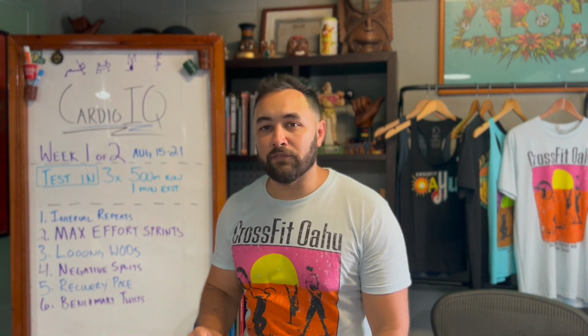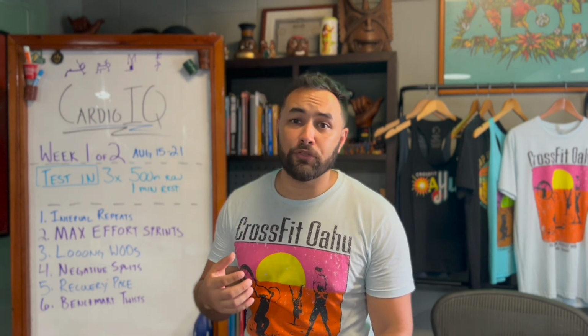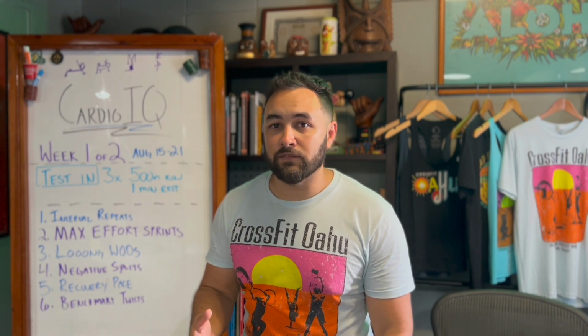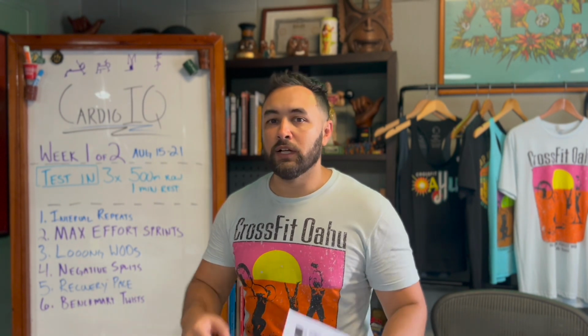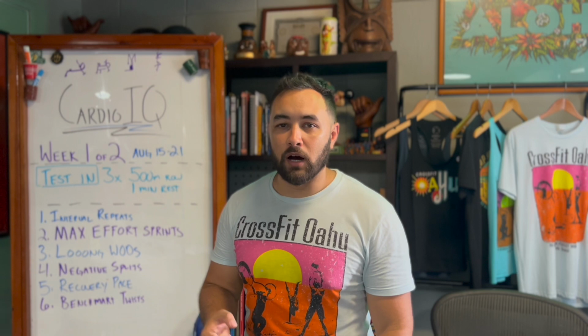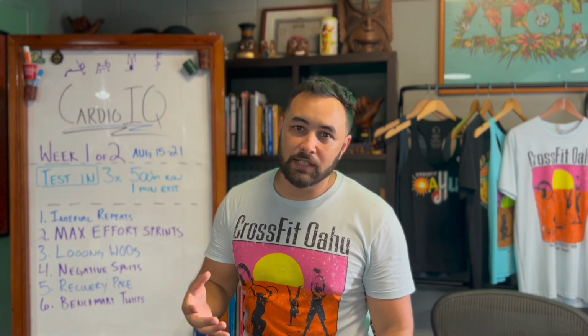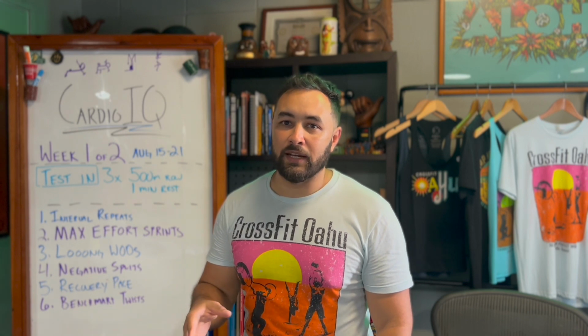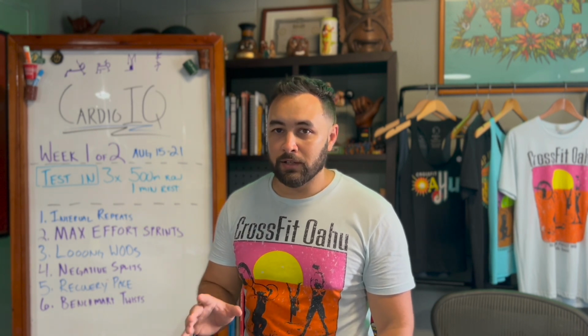We'll have max effort sprints. So you're gonna see smaller amounts of calories, like on our Tuesday WOD, it'll have 3 calories. And we're looking to do the fastest sprint you can for each of those 3 calories. Take a break if you need to, but it should be an all-out sprint looking to get the highest calories per hour or wattage on the bike or whatever, getting that in there. So that's gonna be an interesting format when you see that.